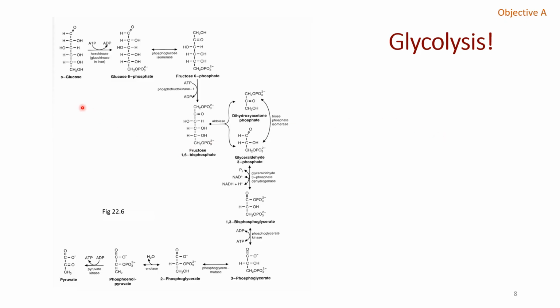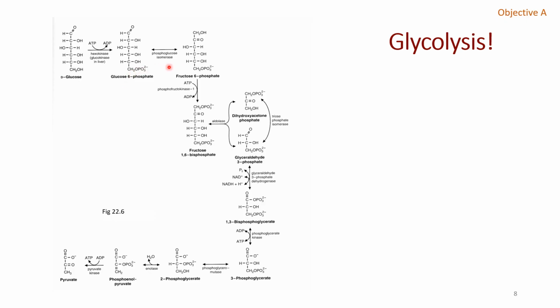So a little bit more detail. Here's glucose that comes in, and glucose is going to be phosphorylated at the 6th position by ATP, and the enzyme that does that for most cells is hexokinase. Hexokinase is the very high affinity version of the kinase enzyme. For liver and pancreas, we have glucokinase, which is the lower affinity form, and those tissues have a lower affinity enzyme like we've talked about before with a different glucose sensitivity. Once the glucose is phosphorylated, it's trapped inside the cell. Glucose can enter the cell as glucose, but it cannot exit the cell as glucose phosphate.